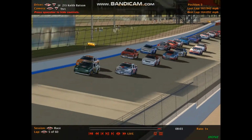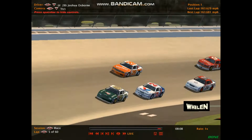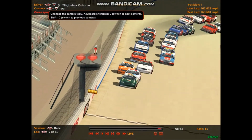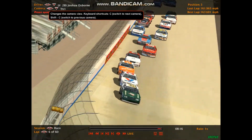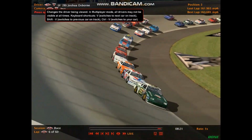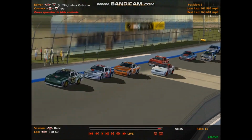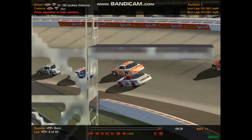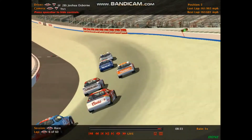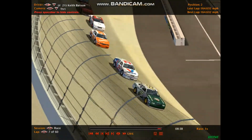And meantime, Johnny Gardner goes to the lead on Joshua Osborne in car 66, and he'll bring Keith Batson with him. Jessica Shelton also kicks up to the high side of the track, and now she's under pressure from Kyle Matthews. But Shelton slams the door in Kyle's face and she'll take 5th position. So Osborne drops from 1st to 3rd right now, and now Fitzwater may be dropping him back to 4th position as they come off turn number 4. It's now Gardner and Batson, the two leading the pack.